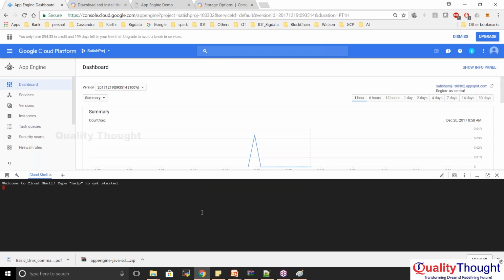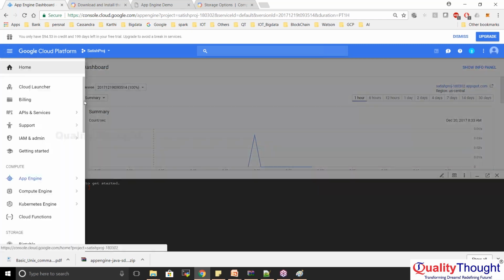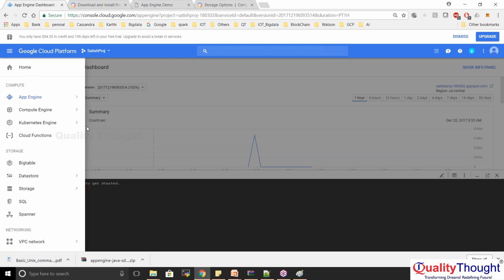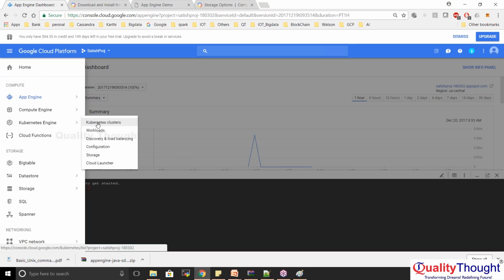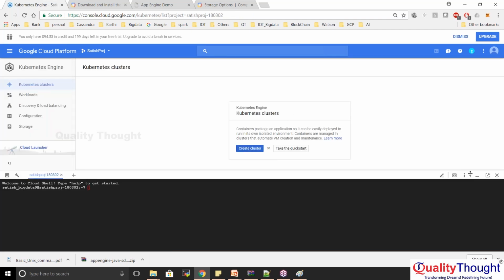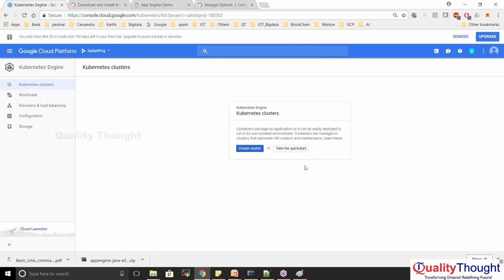Okay. The Kubernetes engine will be mostly useful for the DevOps people. DevOps people will be using this. We will see some simple things by creating one Kubernetes cluster maybe tomorrow, while discussing more about the app engine. Please try to create it. If anybody is not able to create it, we can do it in the session itself.